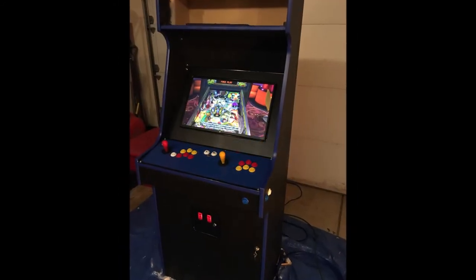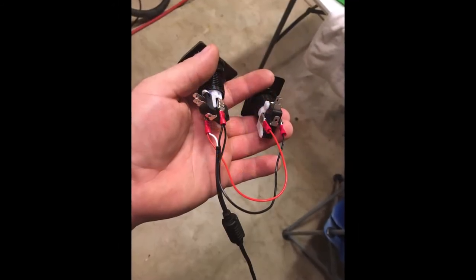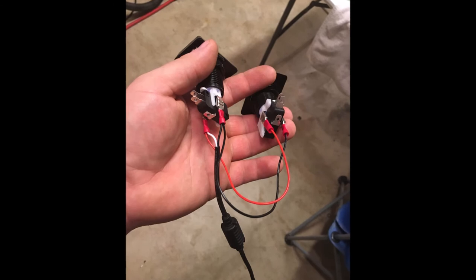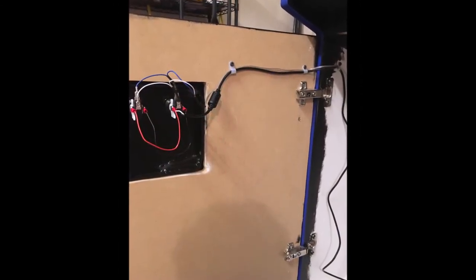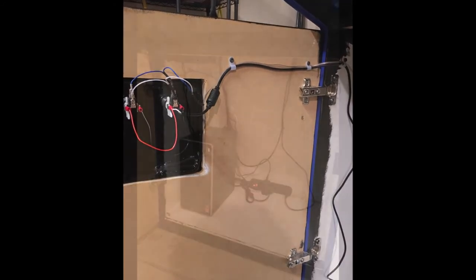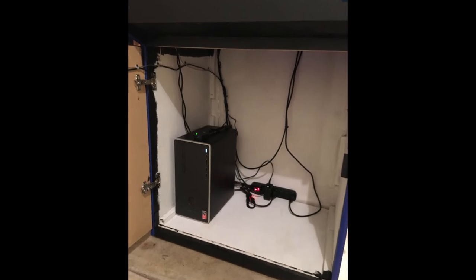I'm testing out some pinball there. And here's those 25-cent buttons wired up so the LED kicks in. And here it is mounted to the door. I ran the wires as nicely as I could. They stay out of the way. Here's the computer. And the little power strip. It's a Windows 10 PC.